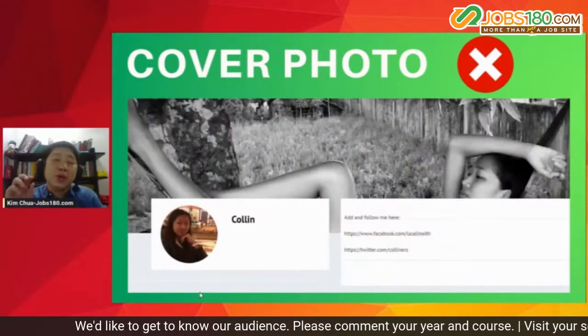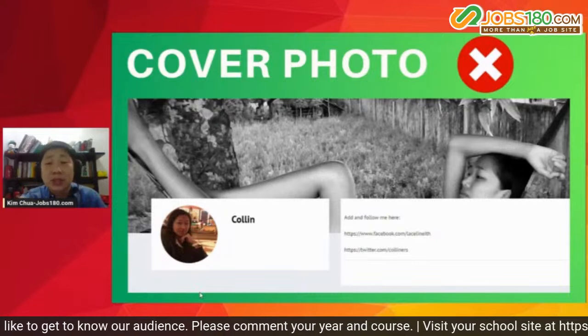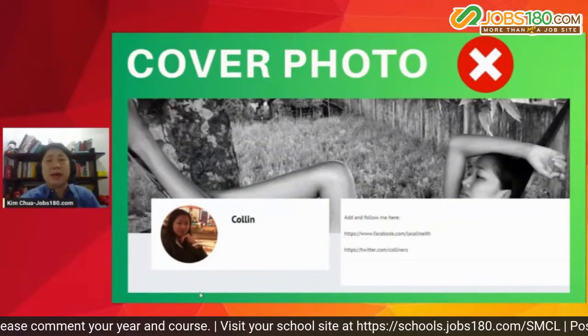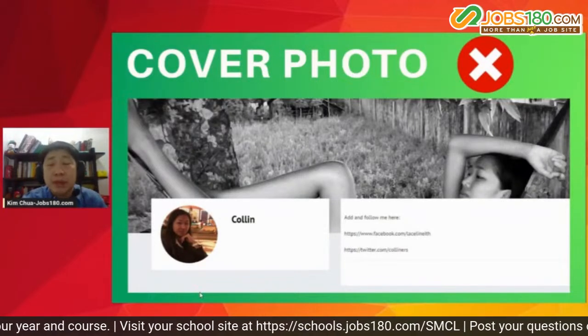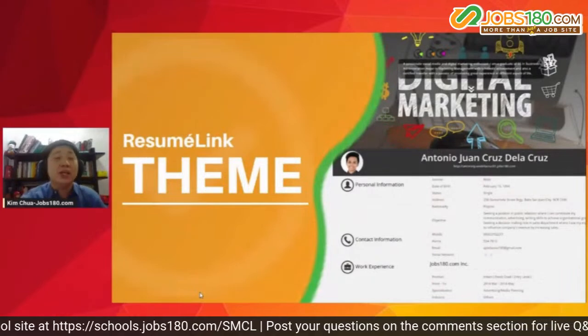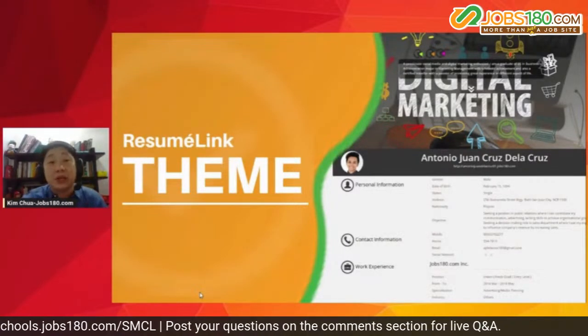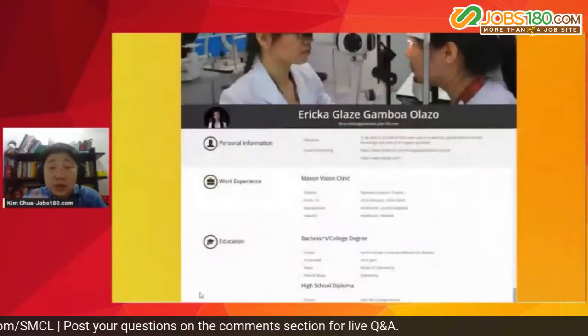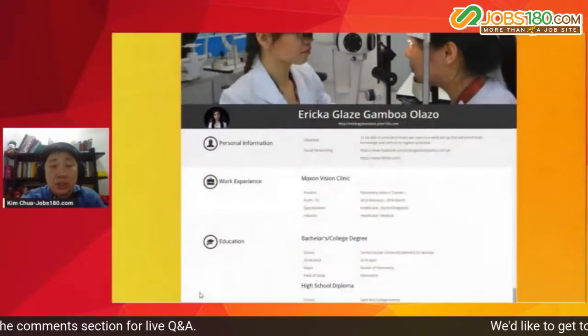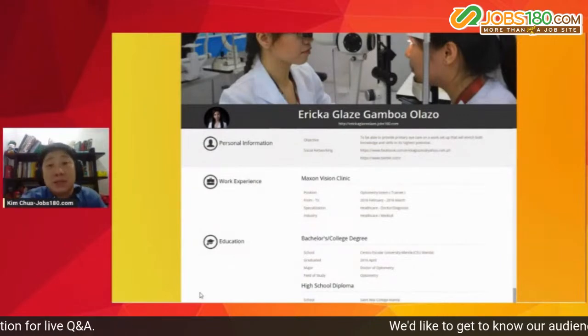Okay? And then if you want to catch the HR's attention, do not create something like this. This is just my opinion. I don't think this looks professional kasi ang dating parang tamad, parang happy-go-lucky, no? Parang chill-chill, walang pakialam sa buhay. Again, that is just my interpretation. Okay? So I showed you the good and not so good examples para you'll be guided. Now you can just play along later on kung anong sa tingin nyo mas bagay sa inyong background or sa gusto niyo ipakita sa personality niyo.